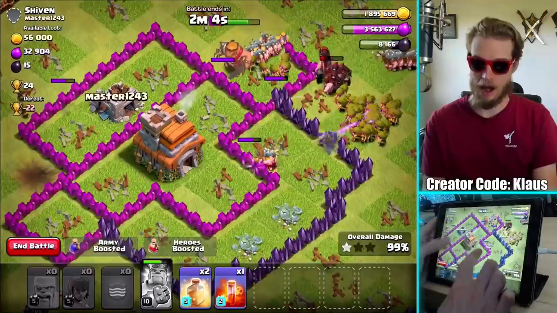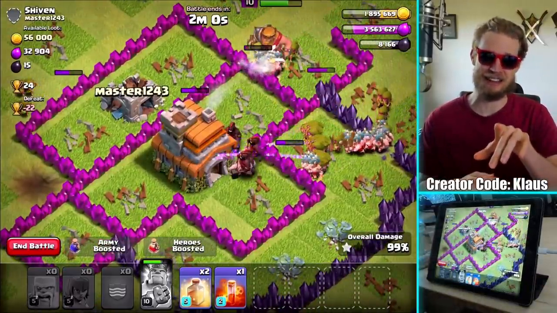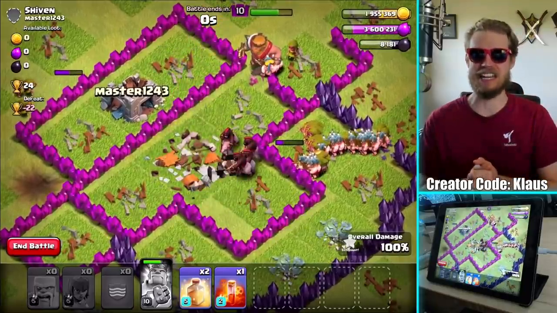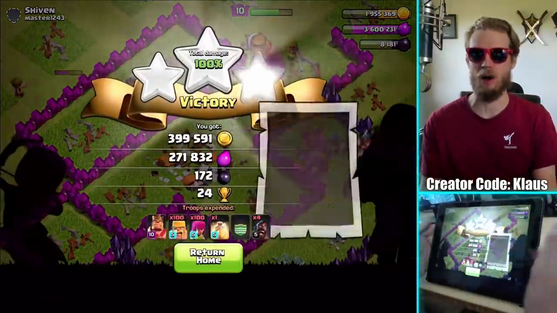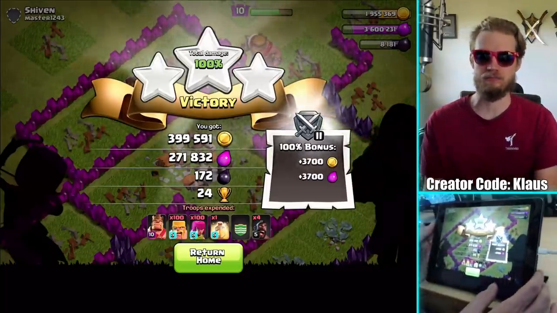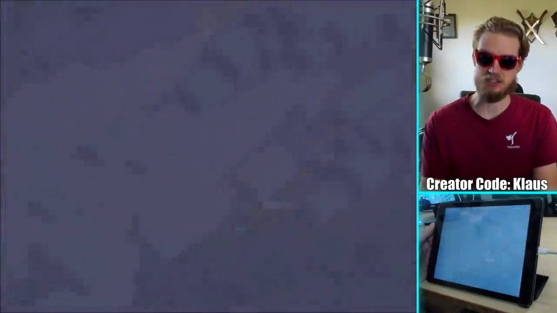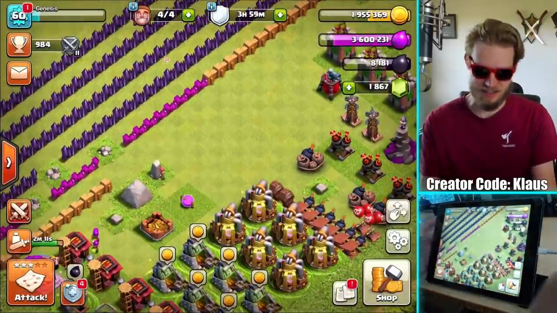Wow, so if we were to accidentally hit the end battle button, this would have been one of those terrible experiences of getting a 99% 1-star. How awful would that be? Anyway, that was a lot of gold. That was actually quite a bit more gold than I was expecting. A decent amount of elixir, actually, and 24 trophies. Get to enjoy that right there.